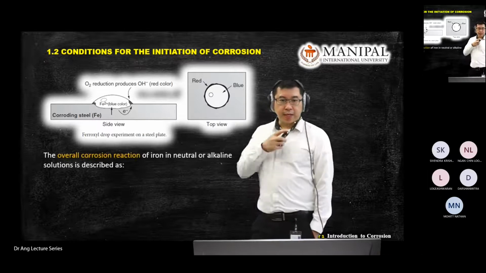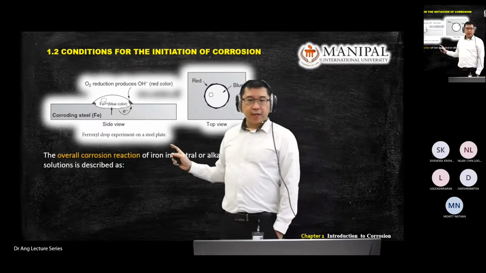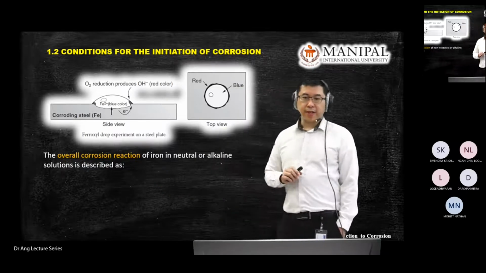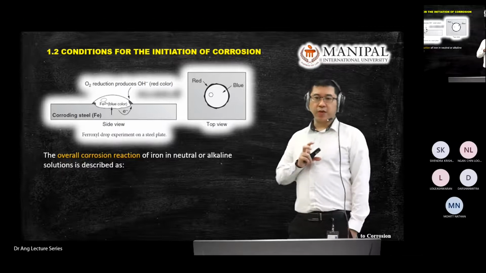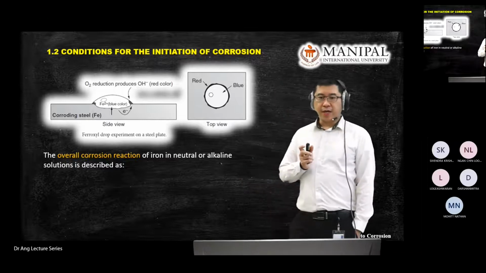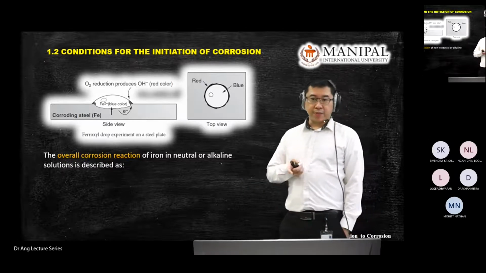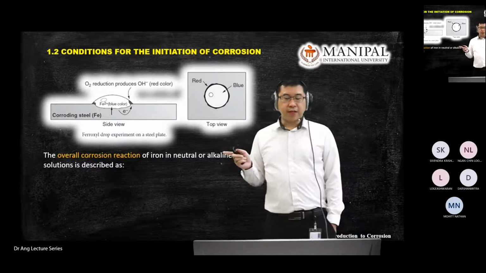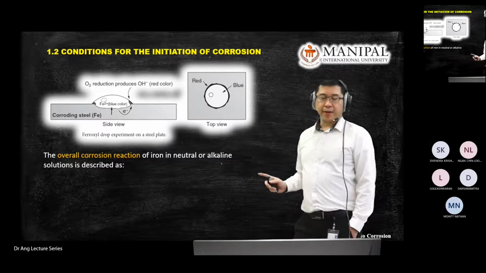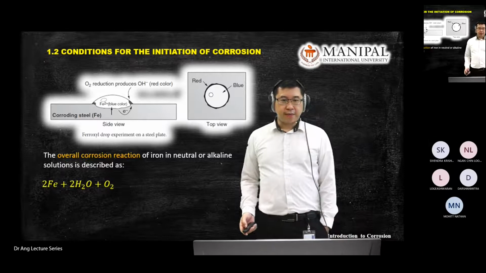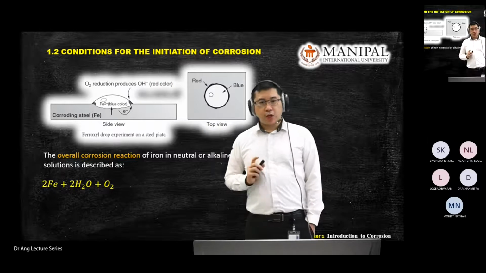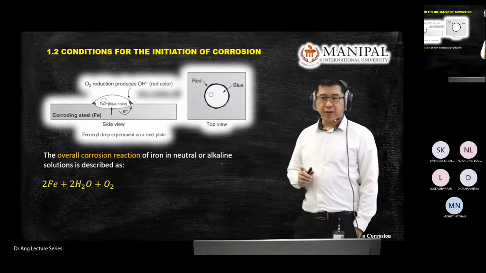Okay, so let's look at the process now. The overall corrosion reaction, we learn about the chemical process here. It will be very near to what you learned in electrolysis in physics or chemistry class during your secondary school government exam, SPM or STPM. One of the chapters in chemistry is electrolysis. So here you need to recall all the chemical processes. Again, remind yourself, what is corrosion? Corrosion only happens in metal and alloy.